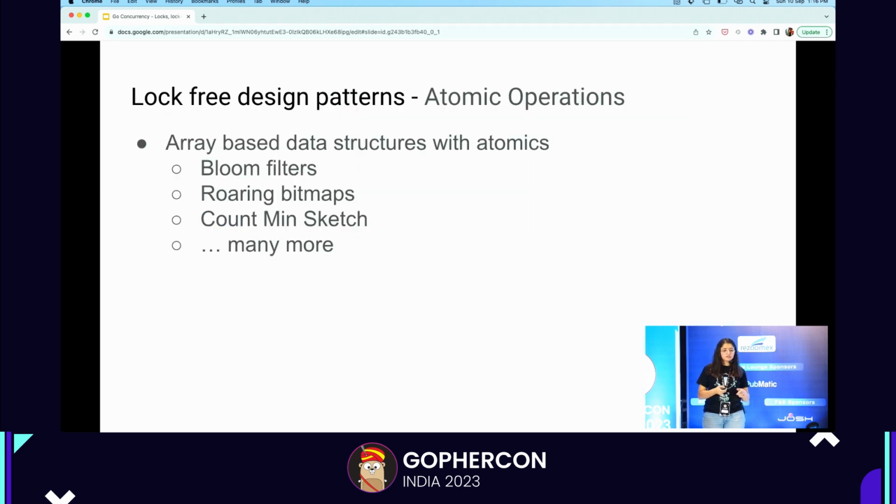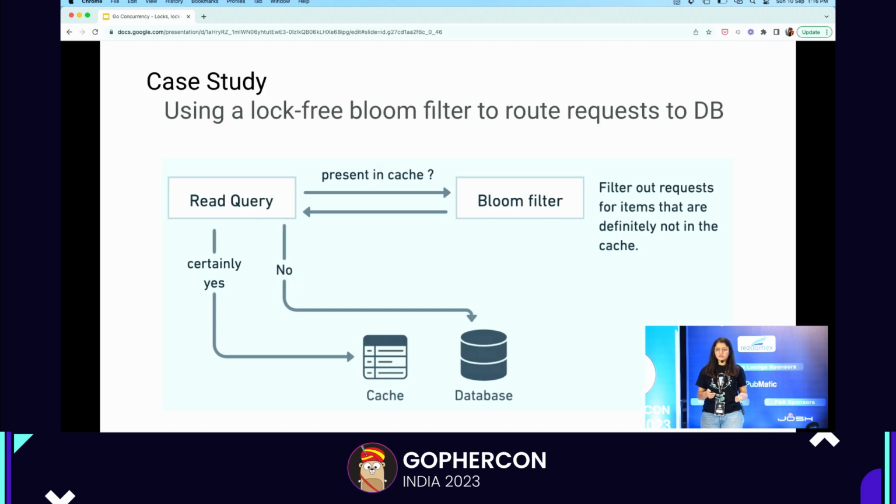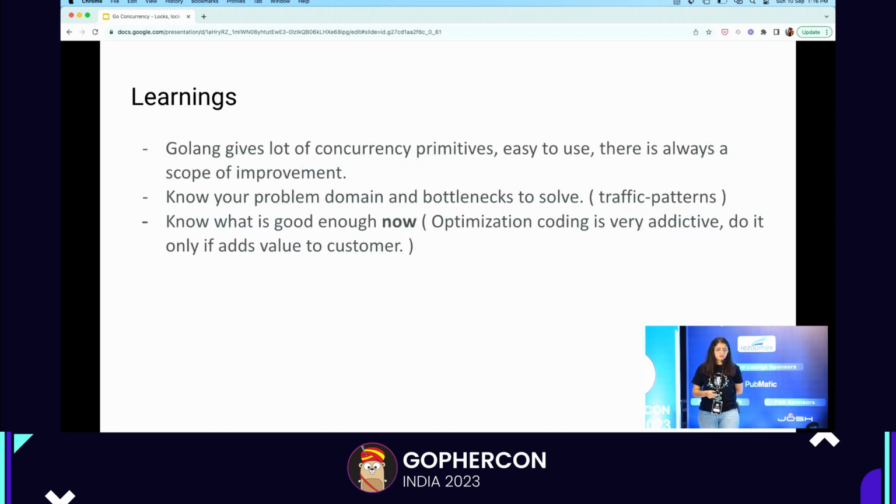So this is one of the classic usages of Bloom filters, and since we saw how we can create Bloom filters which are lock-free, this gives a very good use case you can use in production. These are the things which I have learned and which I have seen very commonly in my work, that I come across again and again.